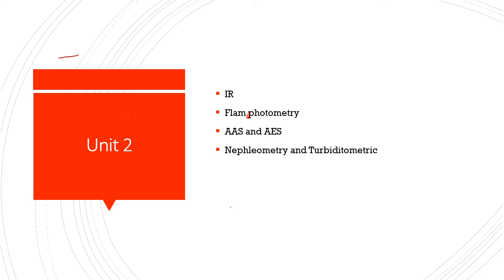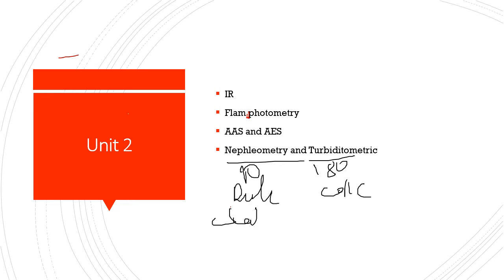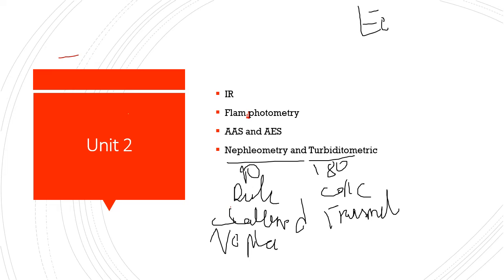Next is the difference between nephelometry and turbidometry. Nephelo is at 90, turbido is at 180. Nephelo is for dilute, turbido is for concentrated. Nephelo is basically measurement of scattered particles. Turbido is basically measurement of transmitted particles. In nephelometry you use a nephelometer, Eales nephelometer, and Dubosco's turbidometer. Here you use a turbidometer.